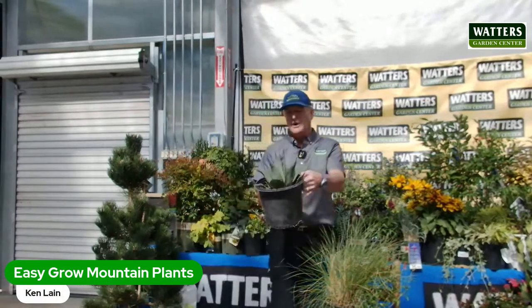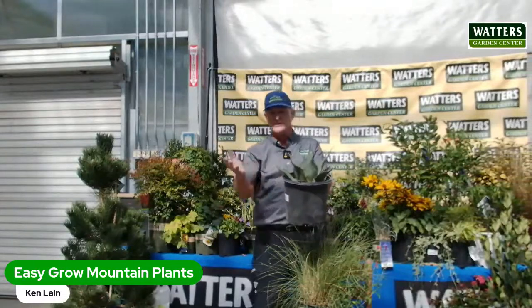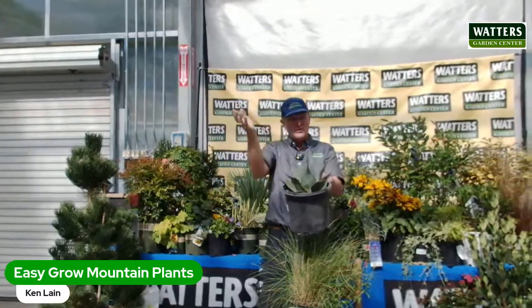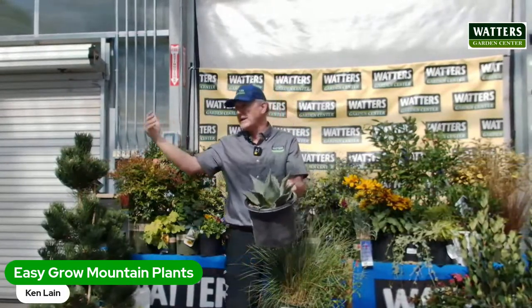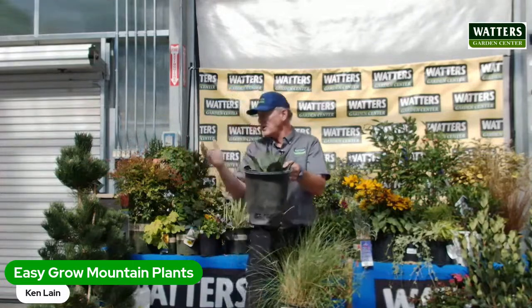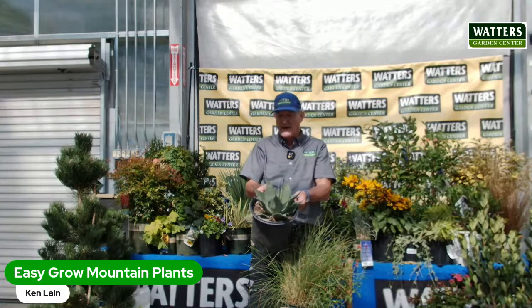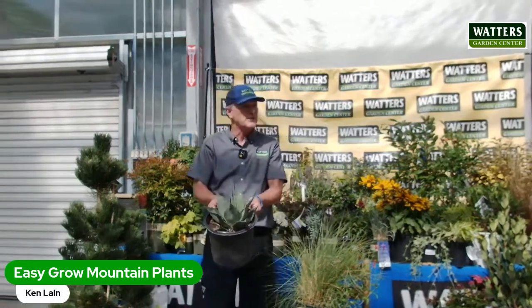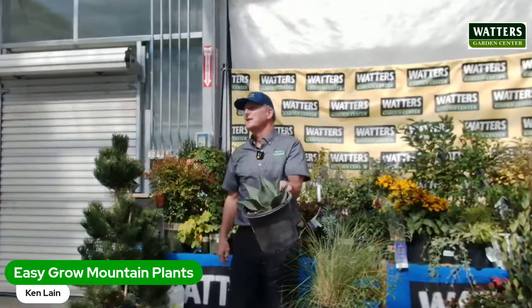You notice, too, how the foliage is presented. It actually harvests rain. When it rains, it's designed to bring the rain to the heart of the plant. So it's collecting more of what nature brings us. It's built for that. If you've got grandchildren, don't put this by the patio. If you've got rambunctious puppies, don't put this by the dog pen. They're going to get skewered.